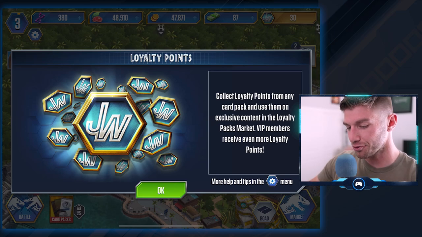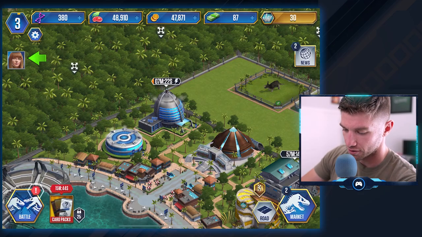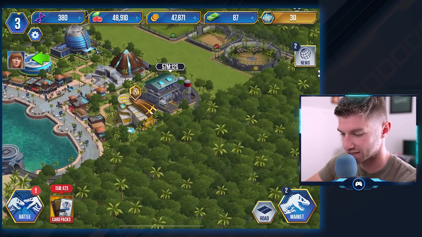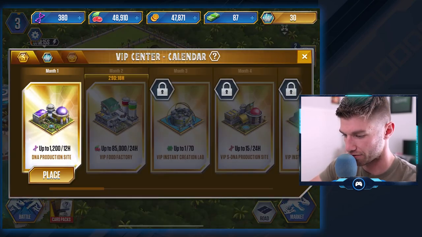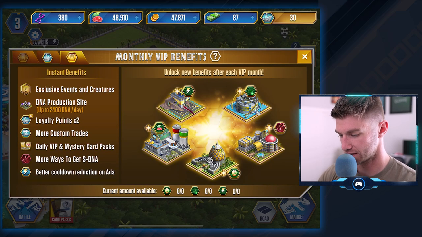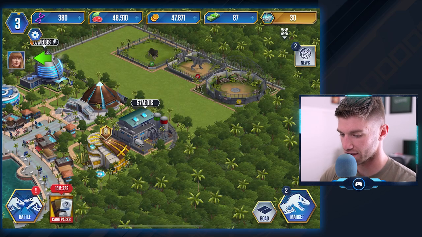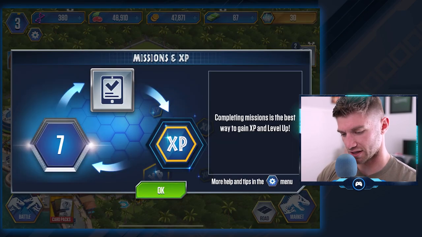Okay, collect loyalty points from any card pack and use them on exclusive. We know all about loyalty benefits. Let's go ahead. Can we sign up for that yet? Wait, what? Does it already count? VIP center? Wait, are we already VIPs? Because we were VIPs on the other account? Did that just transfer over to us? That doesn't make a whole lot of sense.